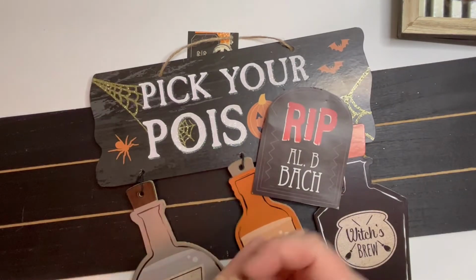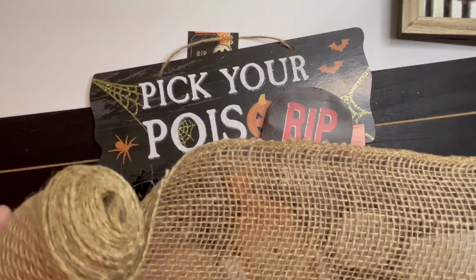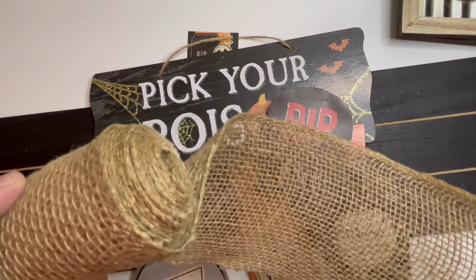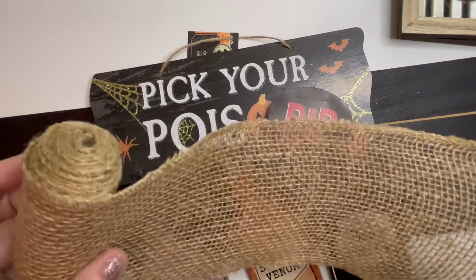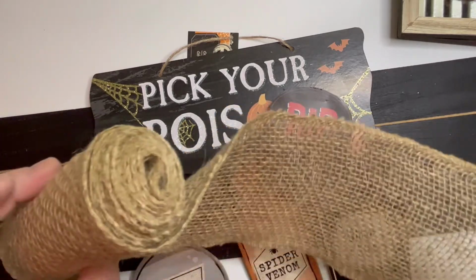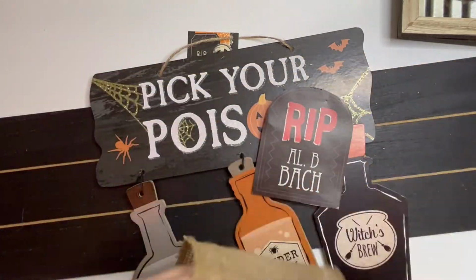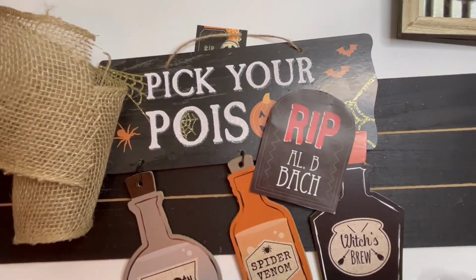And then I'm going to use some burlap. If you watch my DIYs, I have had this for years. I bought this one from Dollarama. It's a huge stack that I paid $4 for, but you can grab yours from Dollar Tree. And then of course some hot glue. Let's jump in.